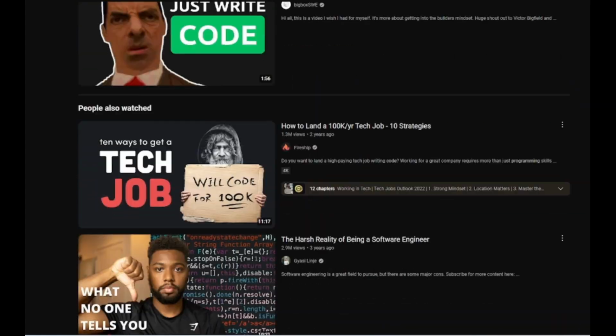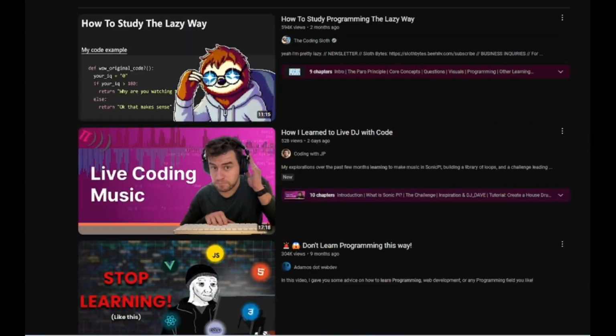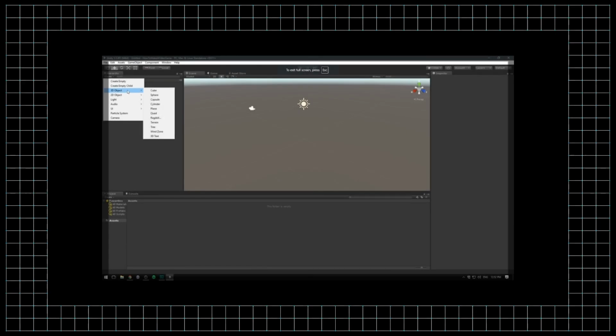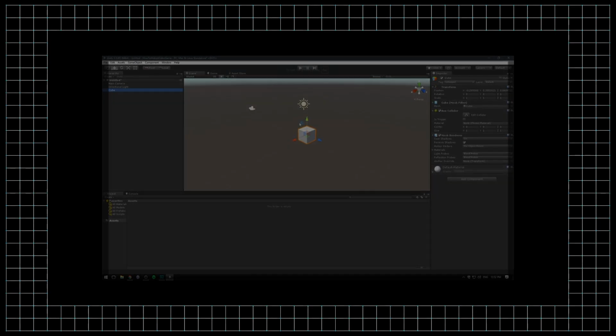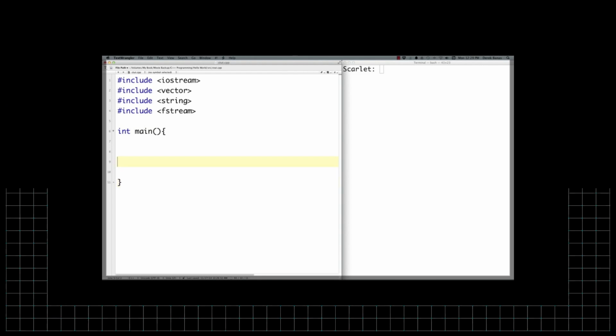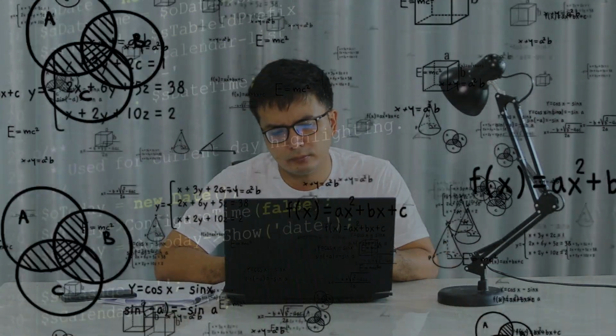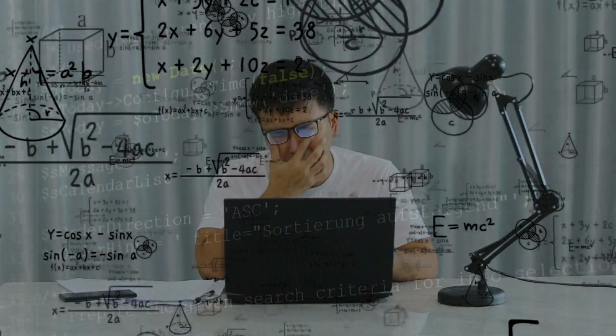Internet tutorial content is so focused on giving you the tiny details. Stuff like, go under create and select 3D object cube. This spawns a new cube, open bracket, and then you have a closing curly bracket. No. That you stop understanding what you're doing. You blindly follow tutorials showing you how to make a game or a website, but you never learn how it really works. That's where this video comes in.